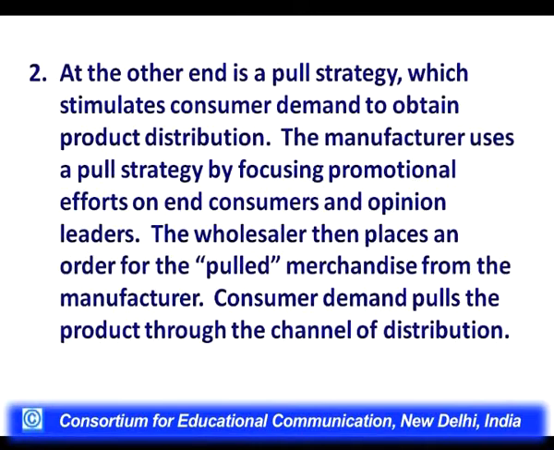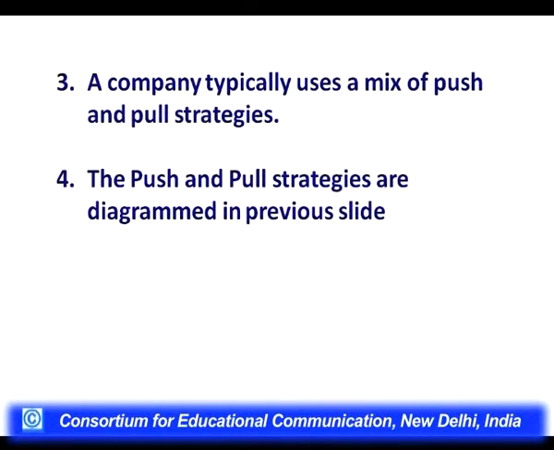At the other end is a pull strategy, which stimulates consumer demand to obtain product distribution. The manufacturer uses a pull strategy by focusing promotional efforts on end consumers and opinion leaders. The wholesaler then places an order for the pulled merchandise from the manufacturer. Consumer demand pulls the product through the channel of distribution. A company typically uses a mix of push and pull strategies. The push and pull strategies are diagrammed in the previous slide.